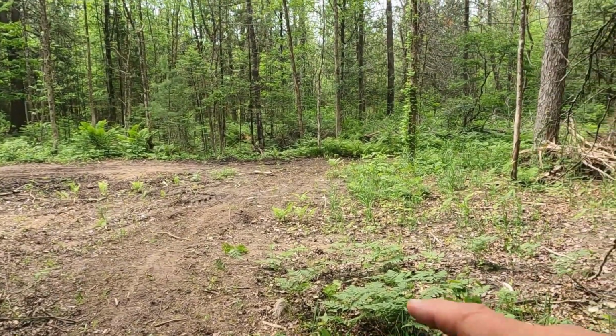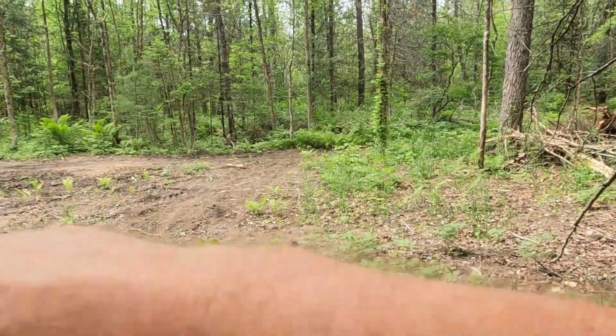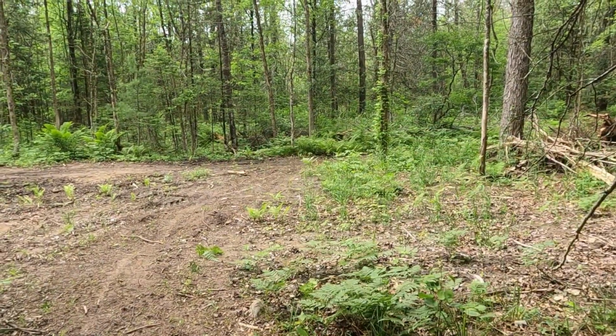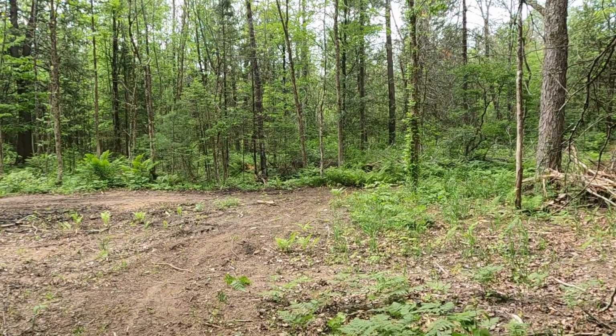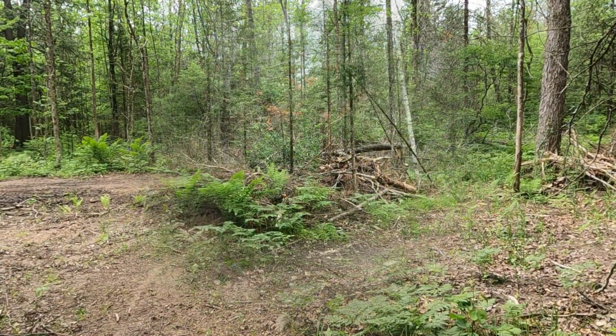So hopefully I can get out here now this summer sometime with the plow and work this up and make a little circle of something in here. We'll see. It all depends on how much time I have. But that's the plan. We're just gonna work this up.